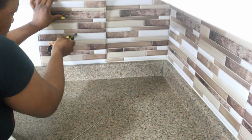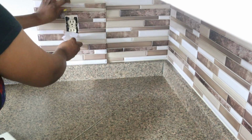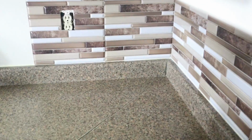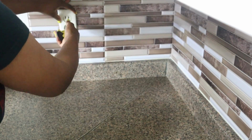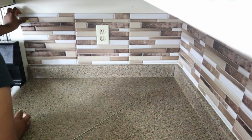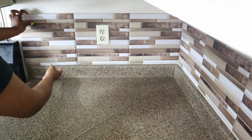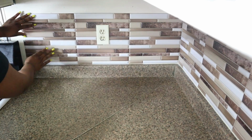Also, I have had it on my wall for like a week now. It is still on the wall. It's not falling apart. So I think the adhesive is really good, and also it does not destroy the wall paint. It's rental friendly, which means you can put it on and also remove it whenever you want.